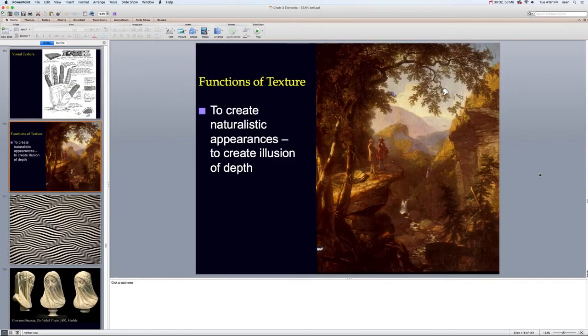And the functions of texture: to create naturalistic appearances, so the texture of leaves, the texture of tree bark, the texture of the stones. And then the farther back we get, the less definition and the less texture.